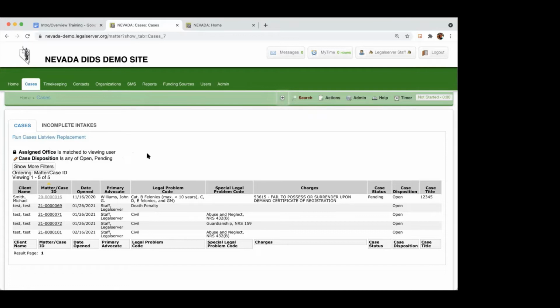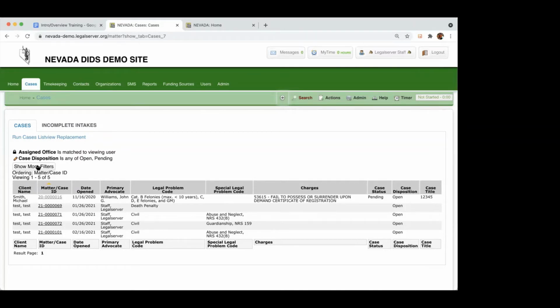So for each of you, when you're logged in, it's going to be set to your office. So you're just going to see the open or pending cases in your own office. So that particular filter I can't change. You'll notice the little lock next to it. It means I can't change it.